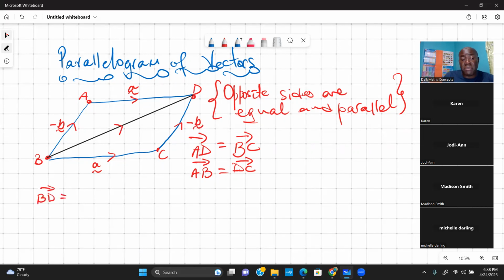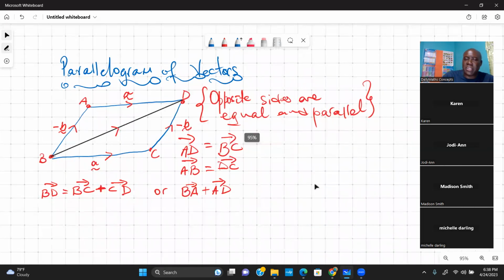Watch. You could move from B to C plus move from C to D. Tell me if you agree with that triangle. You walk from B to C and then you move from C to D. Now, if you never wanted to do that, you could have moved from B up to A and then moved from A and landed at D. I'm suggesting that if you try to work these out, even though they look different, I guarantee you'll get the exact answer. Let's try. All right, so with the parallelogram of vector, you might have more options depending.